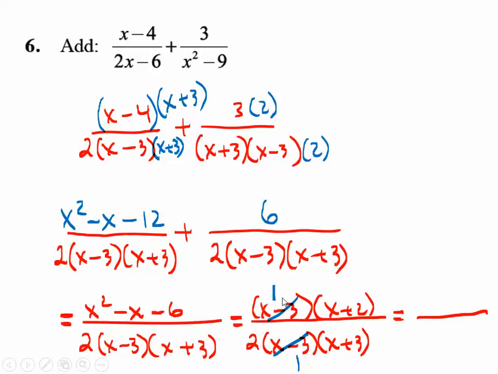Also notice that on top, right here, I do have parentheses around the x plus 2. For my final answer, I really don't need parentheses because it's only one single polynomial called x plus 2. So no need to put parentheses here since there's no multiplication between any other polynomial. On the bottom, I got 2 times x plus 3.